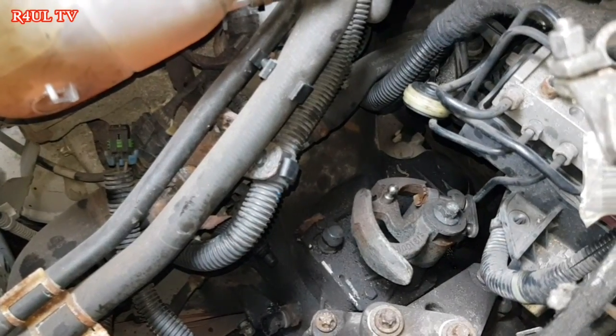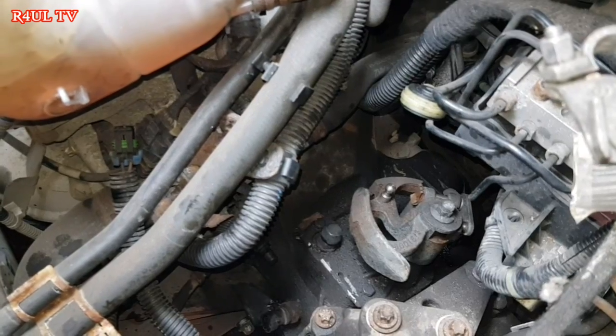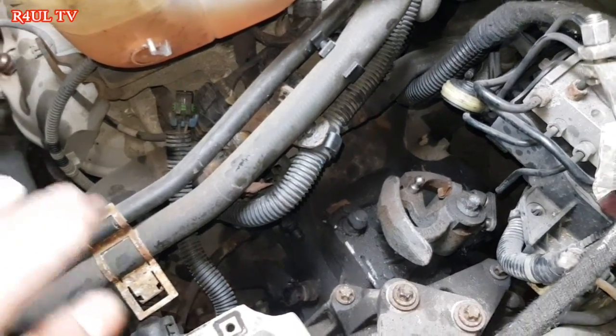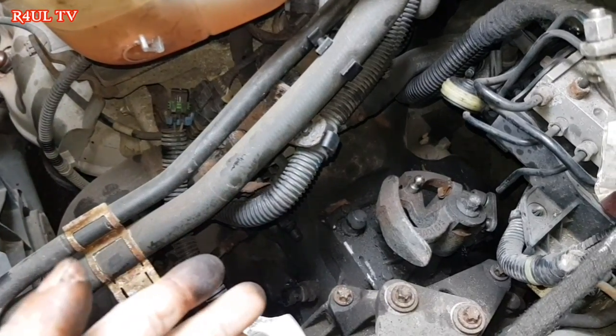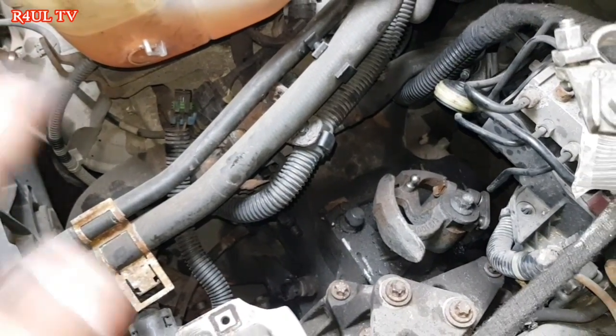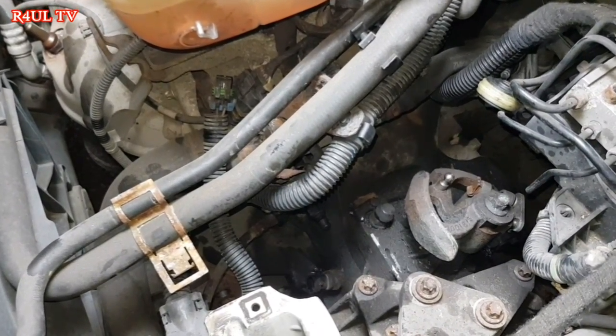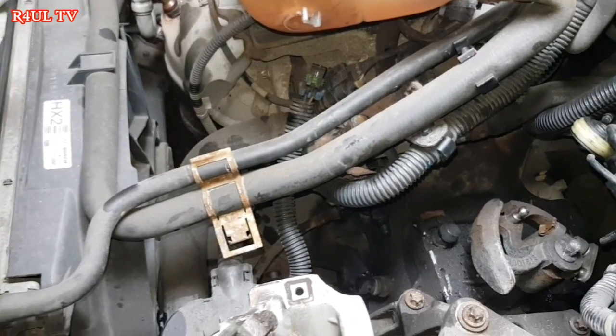All right, guys, now we've got a good pedal. We've bled it through, everything's all good. What I'm going to do now is fit the bell housing bolts back on, fit the gear linkages back on, all the wiring and everything, battery tray, everything in reverse order. Let's go. Let's do it.